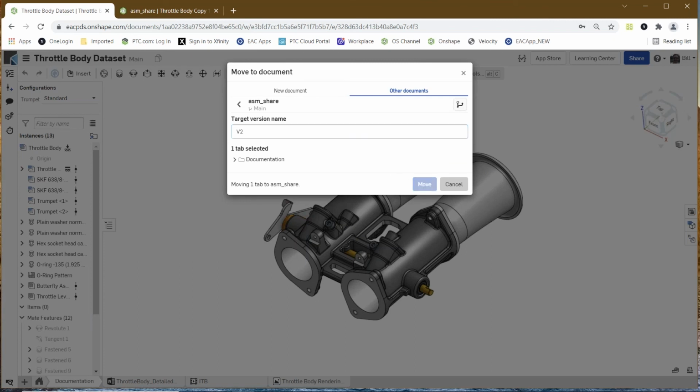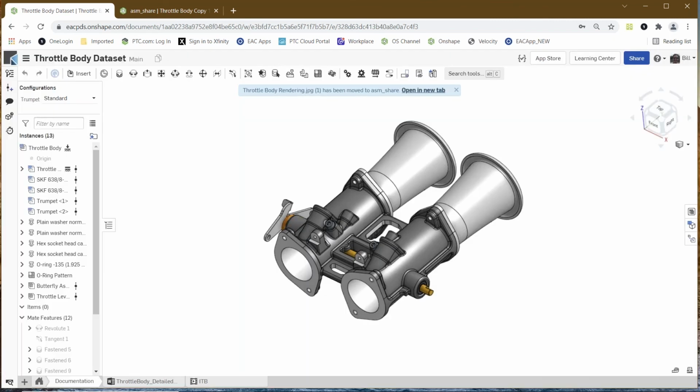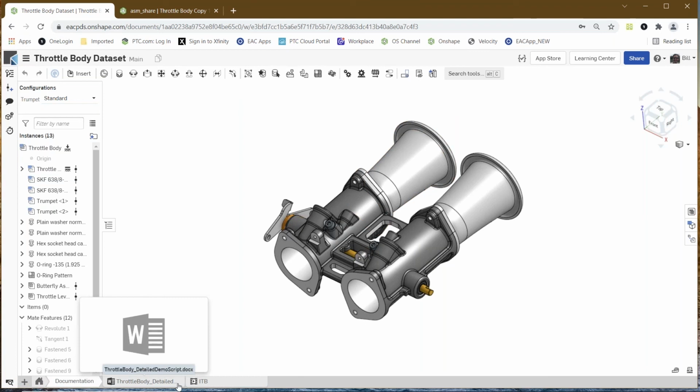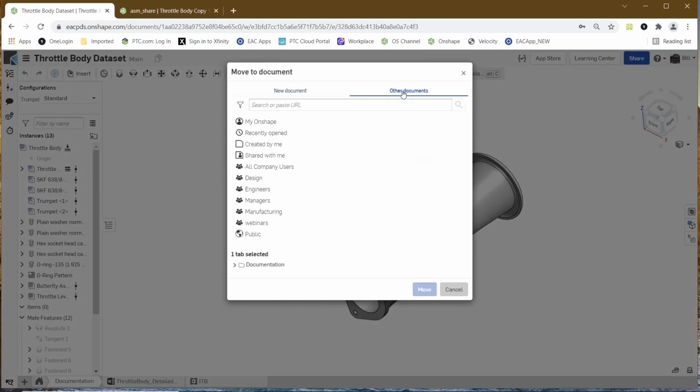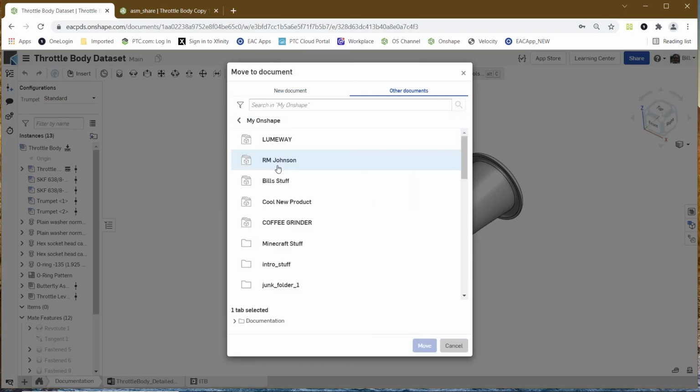Creating a version of that there. So that's been brought over. And then also, I'll bring in the Word doc just so you can see what that looks like. But I'm going to say, let's move that over to the same one.